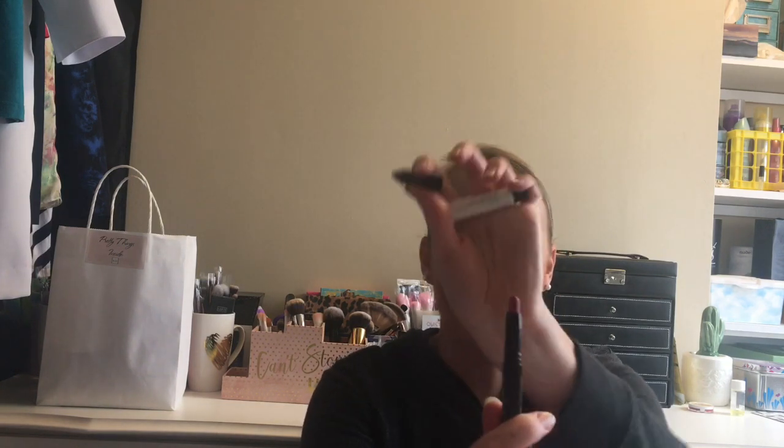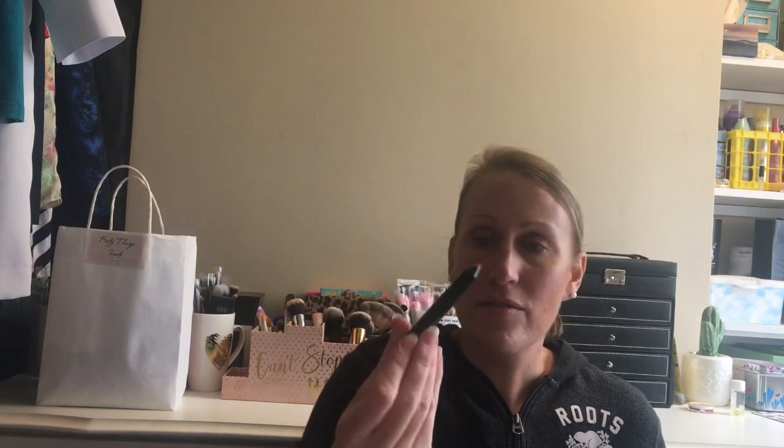Next, from Tresor, I got a mini lip glaze. And this is the color. Not bad. I have worn this color in the past. Not my favorite. I think I might see if my mom likes this because she does like to wear brighter colors. And if not, I will save it or trade it or see what's going on with it.